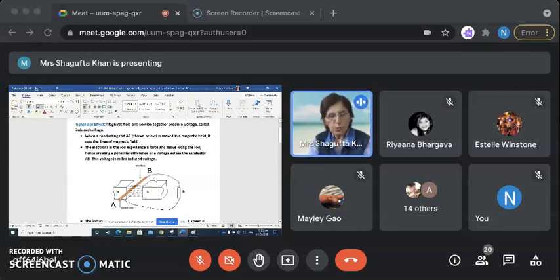So here, there's no source of current in this rod or in this circuit. This is a rod made up of copper wire or some conducting material, and it is moved in a magnetic field. So rod AB, when it's moved downwards, say for example, in this particular diagram, the electrons, remember in a conducting wire there are electrons around the nucleus, experience a force. And when they experience a force, they move in one direction.